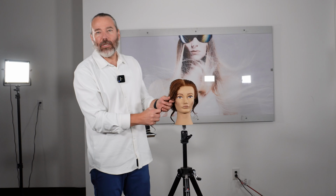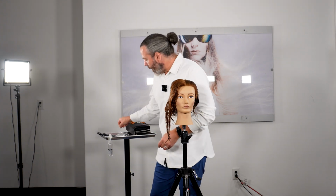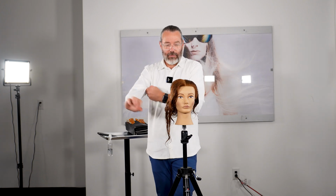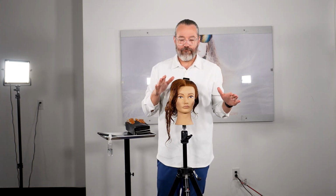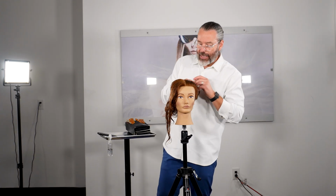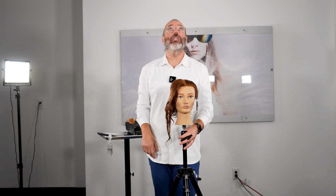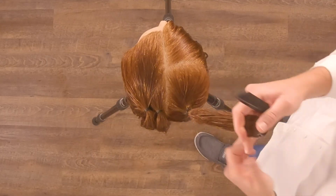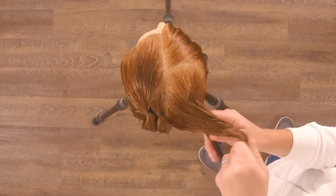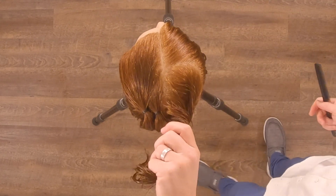It was all about layers, right? Now, what makes this super awesome is that it's all about angle. I've already taken the left side of this mannequin and parted this off. This is already done, and I'm going to show you exactly how to do it right now. So I'm going to take this out and show you. What I've done is this is a half circle right through here.